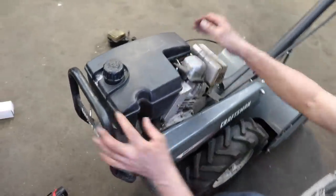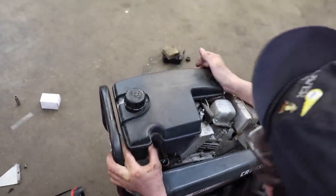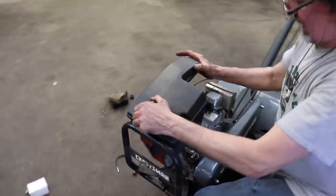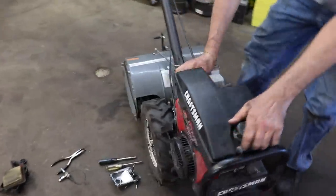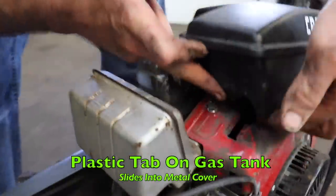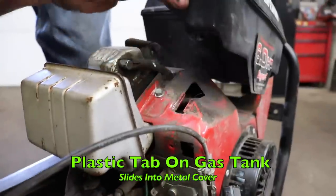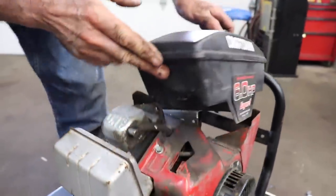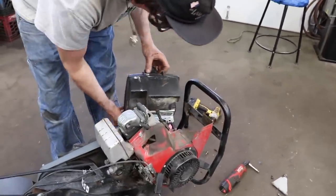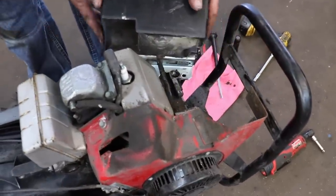Now we can just slide the tank back this way. It's on a tab. There's a little tab. There we go. So maybe the cameraman can show you. This tab here slides into the cover. So now we got it loose. The only thing holding it is the gas line. So we can just move it out of the way.